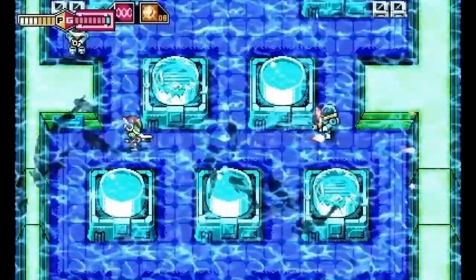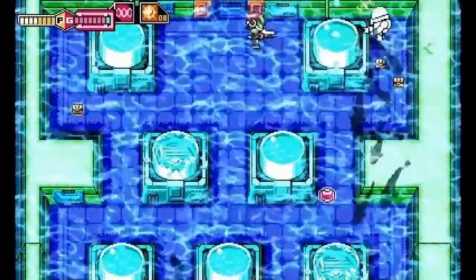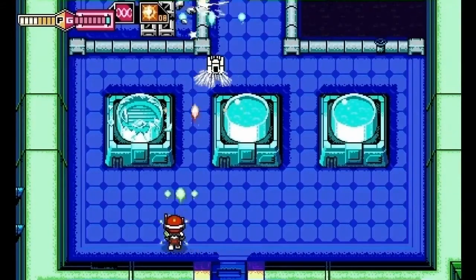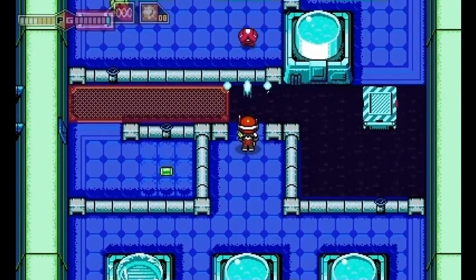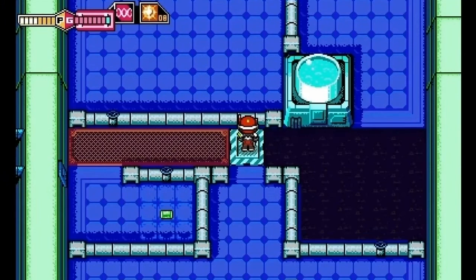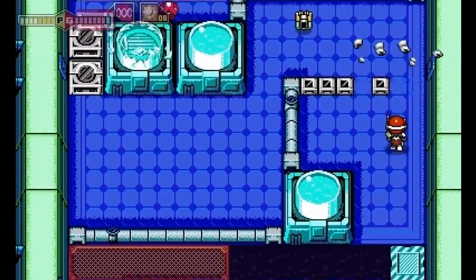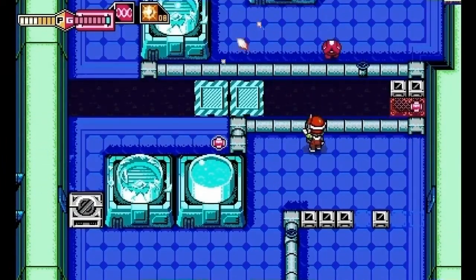But we got more of these Scuba Steve looking jokers here, and they're still easy. They just go in a straight line for you. There's no real threat. Oh right, I forgot this was a thing. Platforming. Now don't worry, you don't die instantly if you fall into a pit, you just jump back up.